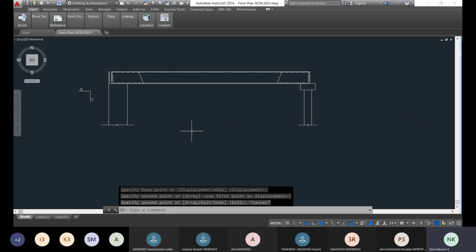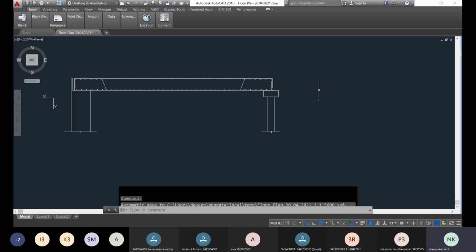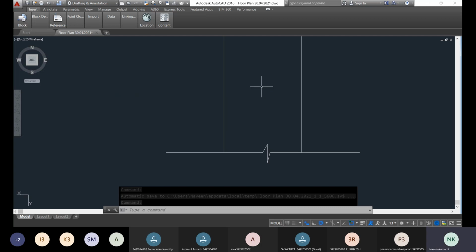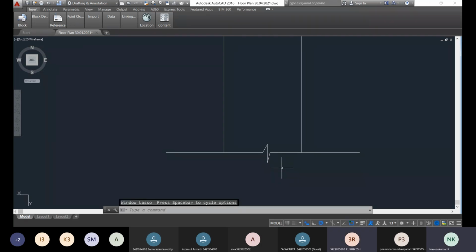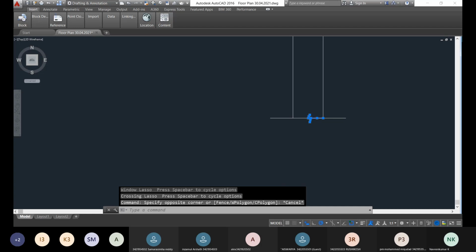We have almost completed the drafting. As I told already, this is not the complete bridge. You have to show the continuation to the next extent. So how will you show the continuation? This shows that this particular section is continuing and has not ended like that. For that, joint filler.